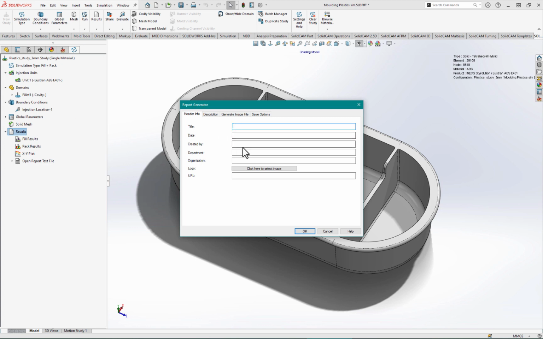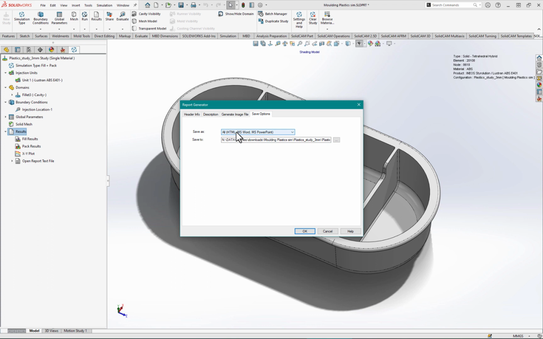And these report documents will end up as either a HTML file or a Word file or possibly a PowerPoint. We can choose whichever one is most suitable for us, or we can have a copy in all of those formats. So let's say that we're going to choose a PowerPoint file.